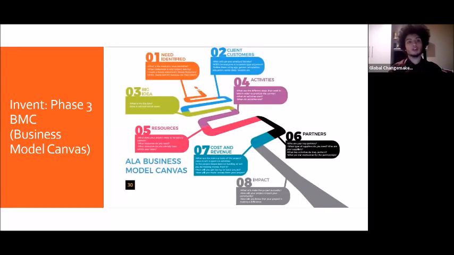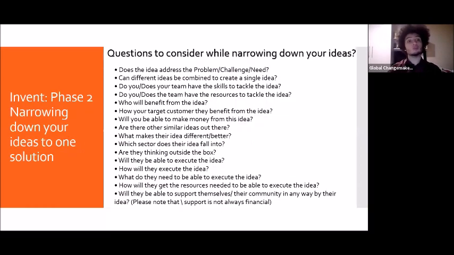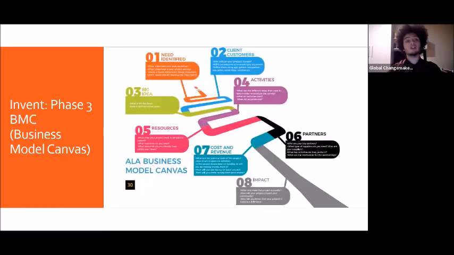Third phase. By now, you should have narrowed down all 100 solutions to one or two solutions that you're going to combine together, ideally. So use the scoring methods and the y and x axis about feasibility and reach. Use the method of asking these questions to remove ideas that might be too unfeasible or too out of reach of the team at the moment. Then lastly, you sit down with your teammates and start working on what you call the business canvas, which is basically trying to map everything that's surrounding the main idea you have to offer.